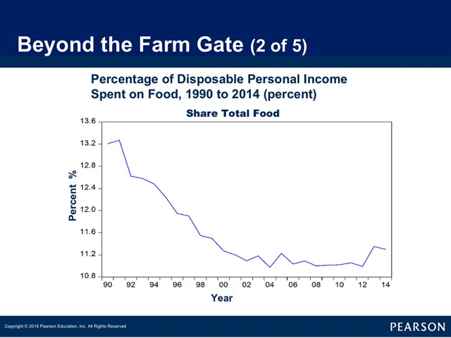This is a phenomenal piece for you and I to get our brains around, and this is an area that I'm pretty proud of in terms of agriculture. When we take a look at the amount of their personal income that people spend on food over time, it has decreased. Back in the 1960s, 13.2, now close to today, about 11.2. That's 2% cheaper. And just recognize when you look at the axis, it starts at 10.8, so while this is a decrease, it's not significant compared to what the graph may indicate. But recognize in other countries, individuals will spend 85% of their income on food. That leaves 15% left over for things like housing and investments and anything else they want to buy.